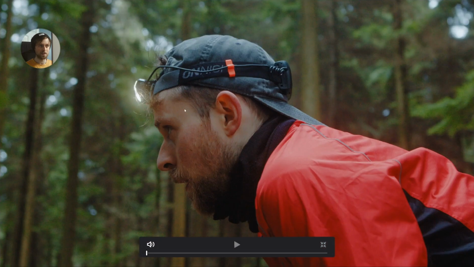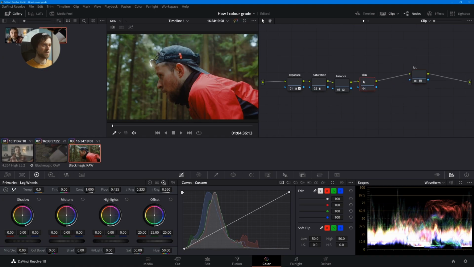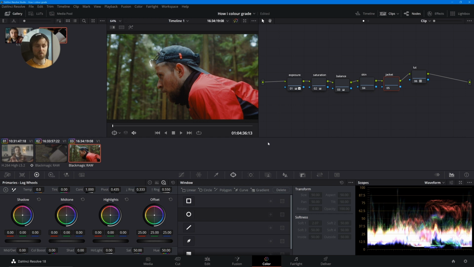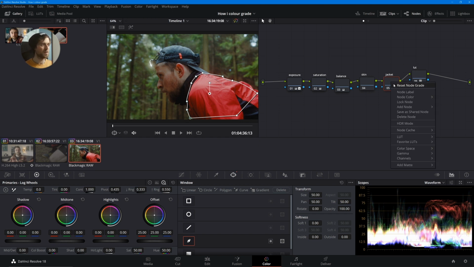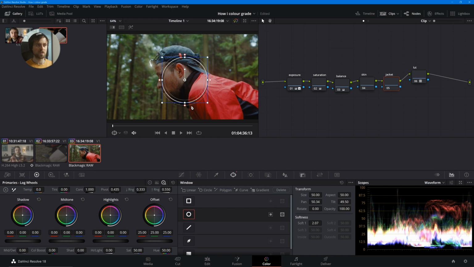Then the skin, I'm going to leave that for now, and I'm actually going to focus on this red jacket because it is a little over the top. An overriding theme with color grading to me is thinking of broad strokes rather than fine strokes. So if you're coming from a photography background, you might be tempted to try and mask out these things. The problem is with video, because of the movement, the more specific and narrow you try and make things, the more obvious it's going to be when that thing starts to break apart. Because as good as tracking tools are, there's always going to be an element of error, of margin. And that's why a better way to think of color grading is broad strokes.